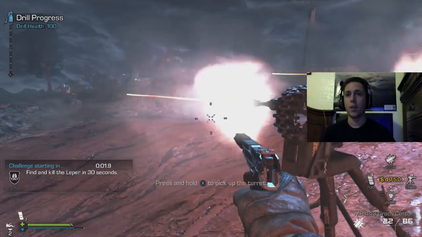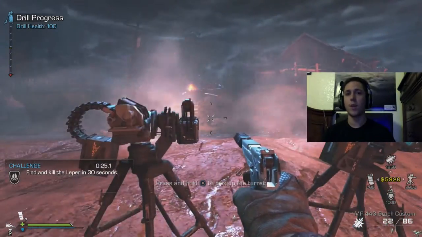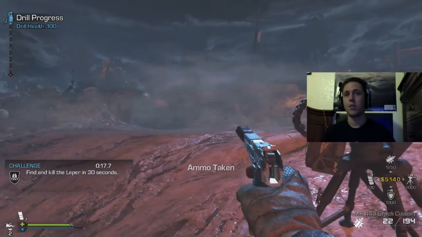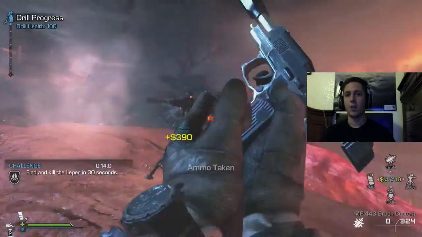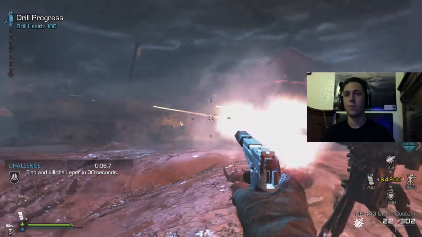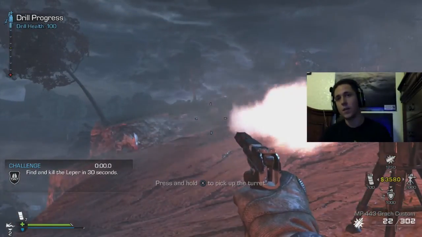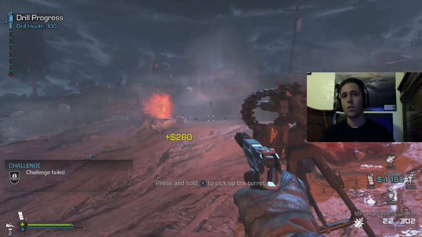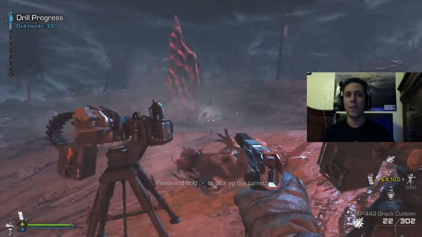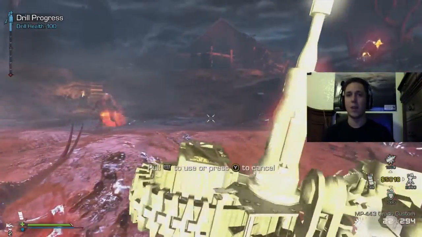Oh, come on. Find and kill the Leaper. Oh, shit. Come on, sentry guns. Shoot anything you see. I honestly don't even know what the Leaper is. I just shoot anything I find. Did you see how this sentry gun right here was missing all those shots? Okay, whatever. We got all the main things upgraded, so missing something now is not a big deal at all.